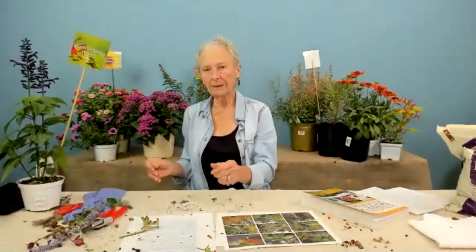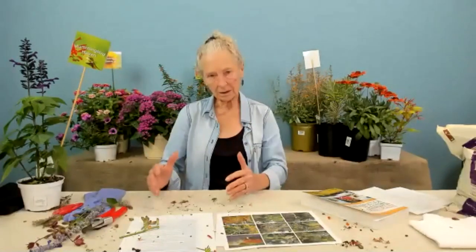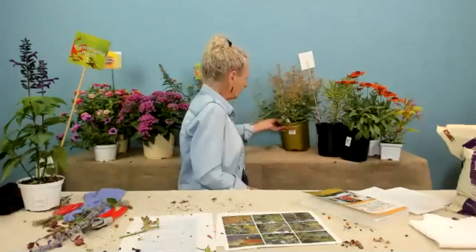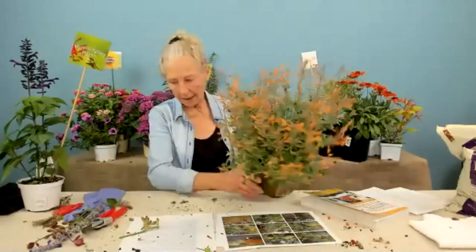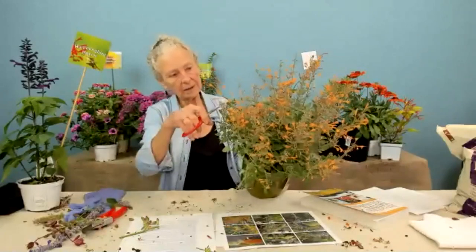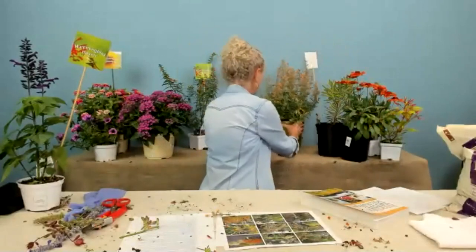We're talking sun here — those are plants that need sunshine. When signs say full sun, you can consider six to eight hours as full sun. The agastache — a close cousin of hyssop — again in orange, blooms for a long period of time. Needs a little deadheading now and then. Just go snip and get rid of some of the ragged parts, and you don't have to clear it all at once. It keeps going and there's always something there attracting them.